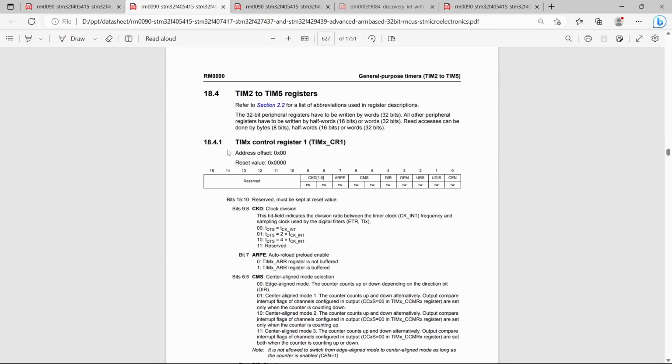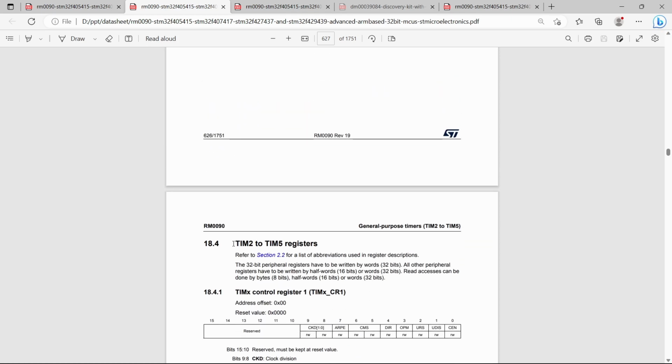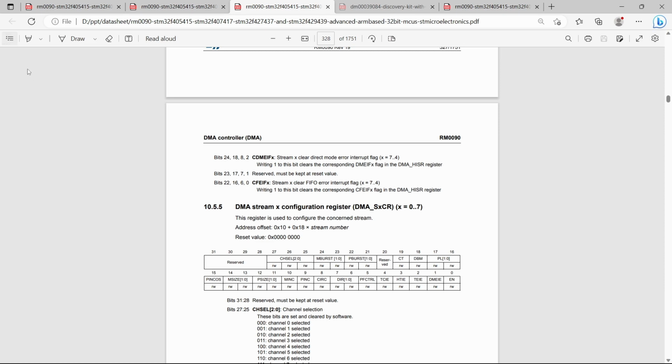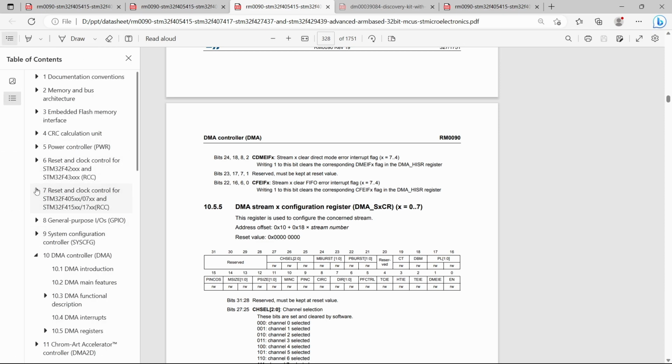So we have these timers. We are going to use timer 2. These are the registers for timer 2 to timer 5. So the first thing I have to do is enable the clock for this. So go to the RCC registers.